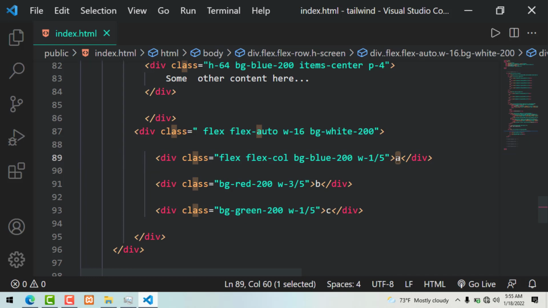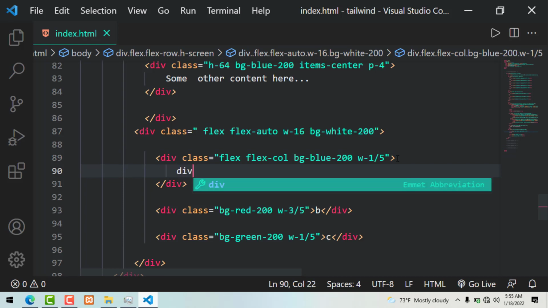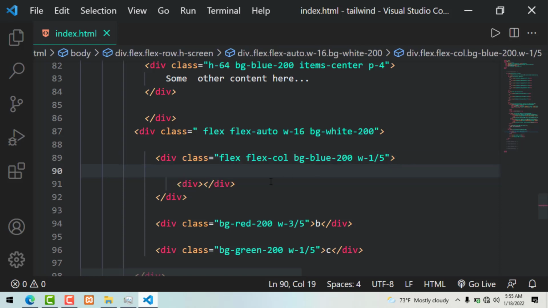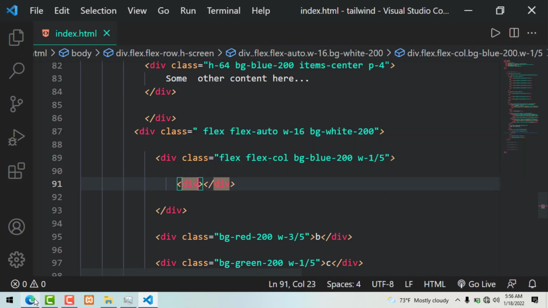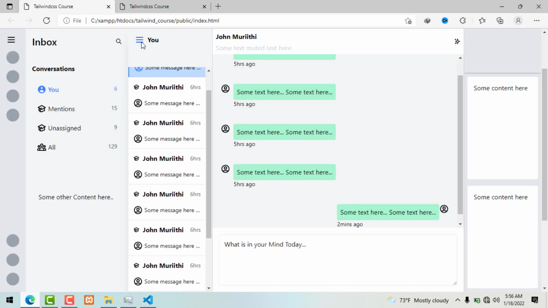this very first column here, that is the A. So we now get inside that div, and we're going to have yet another div inside here. Let me just space them out a little bit. This specific div will hold the hamburger icon and the word "You".